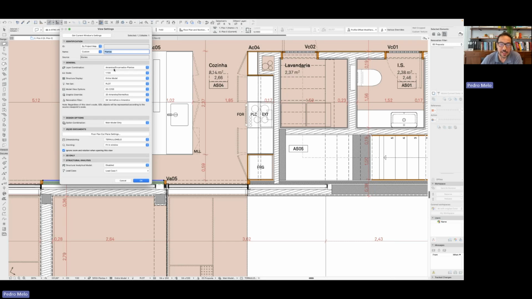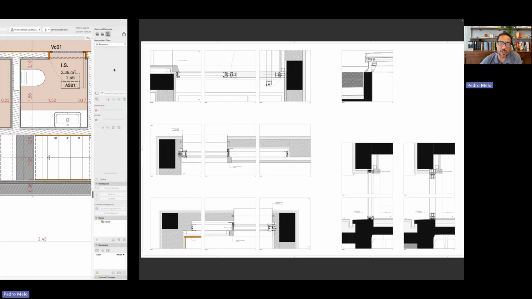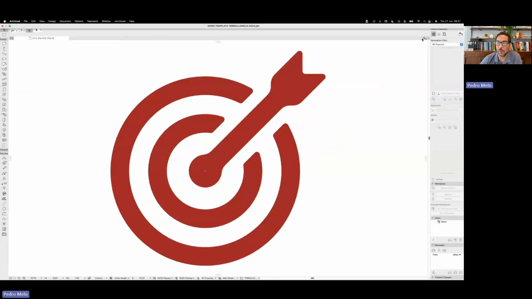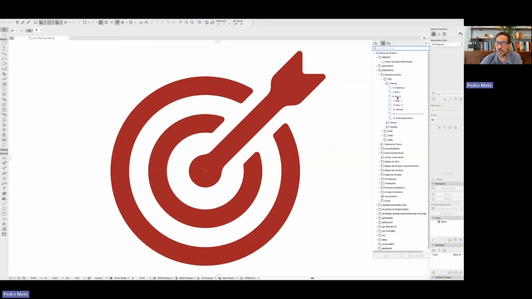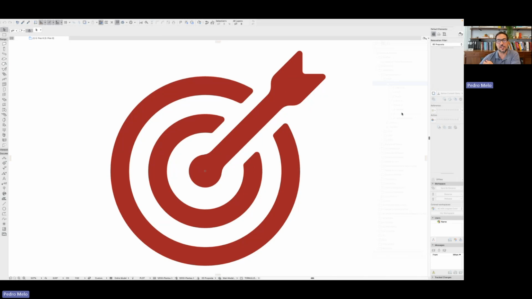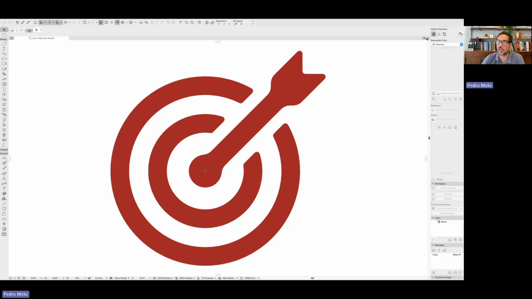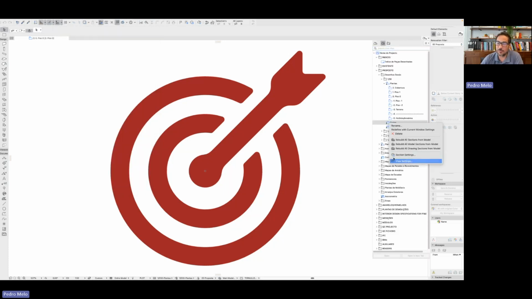I'm going to show you a different version of the template, the one we're working with right now. We've been adapting things. This is the starting page, so people know where to start. One of the things I did, and it's not consensual, is layer combinations for each scale. For example, for plans we have 150 plans, and if you go to sections, you have 150 sections.